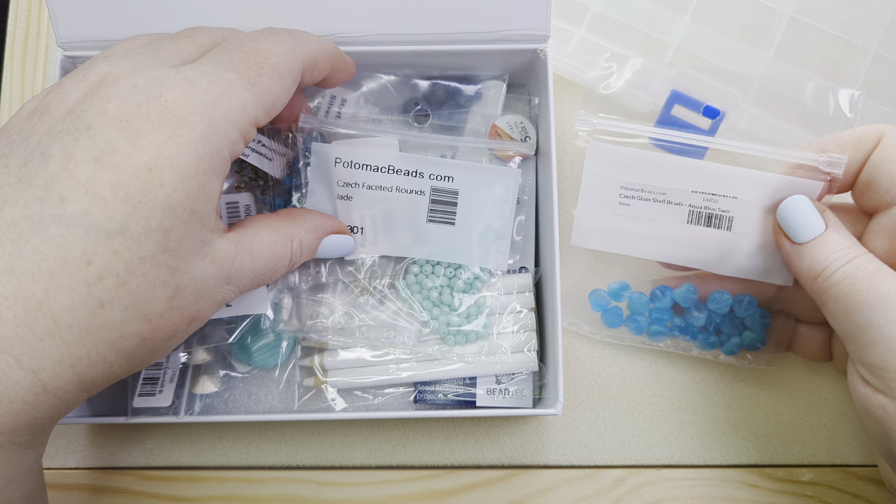I am a fan of dragon thread — I usually have several spools in my thread box. This box, by the way, is a fantastic box. It's very well made and has a little magnetic closure. Even though I don't use it to keep my beads in — because if I kept them in here I would never use them — I keep art supplies in it, some of my findings, thread, and I've even started keeping finished jewelry in some of these boxes so I have a nice place to store it on the shelf.